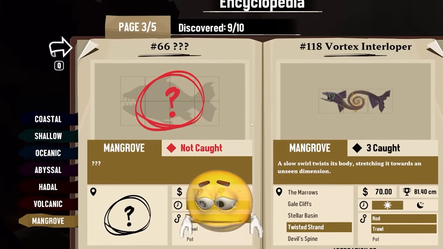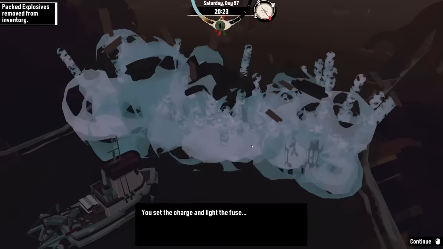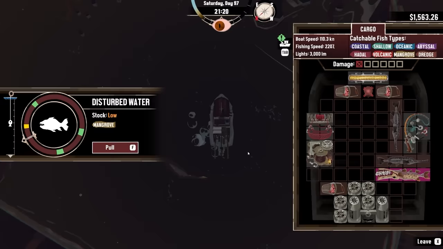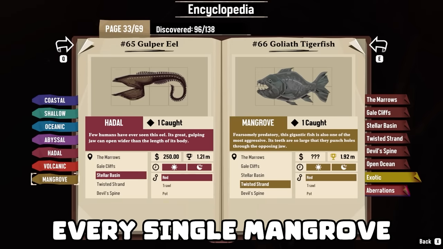But unfortunately, the encyclopedia didn't tell me what it was. So it was back out into the depths to get as many fish as we could until, hey, we blew up through this area and found it. In here should be scary fish. Hey, man. Oh my god, and the trophy one. That's insane. All right, I think with that fish, that's every single mangrove caught.